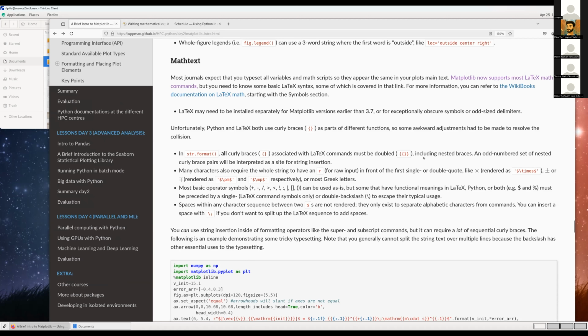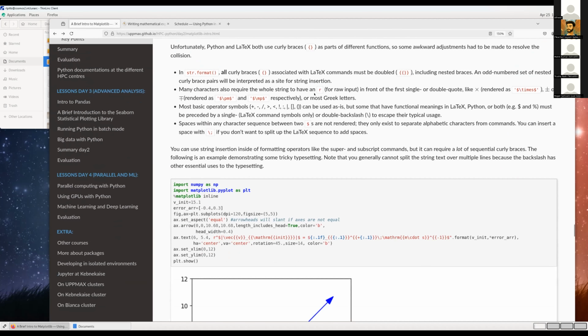And that includes braces that are already nested. So if you have an odd number of nested curly brace pairs, the innermost one will be interpreted as a site for string insertion.